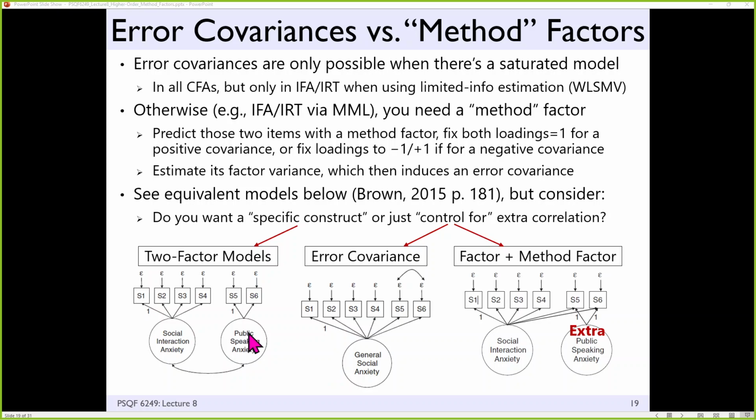It's like, do you want to make this a thing? Like public speaking anxiety as a new trait that's indicated by these things to predict something else or be predicted by something else? Or do you just want it to control for it and make it go away? Because the right picture is the control for it, make it go away kind, because these 2 items are already contributing to the main factor that you care about. So I think my answer to you would be like, do you care about trust, or are you trying to make it go away? And you'd have to decide that.